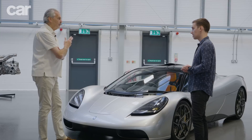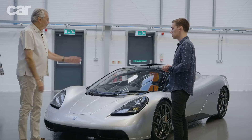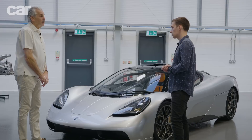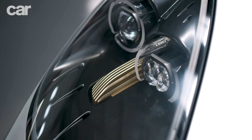That was part of the focus on being a pure driver's car — so the thing is usable on the road. It's not just size; it's things like visibility and placing the car on the road. The central driving position is a big part of that too. And the headlamps here — that little gold bit you can see in there is the heat sink, which you've integrated into the design. I've never seen that done before.